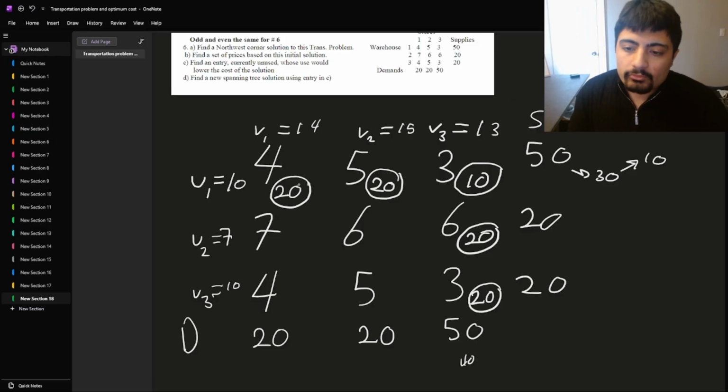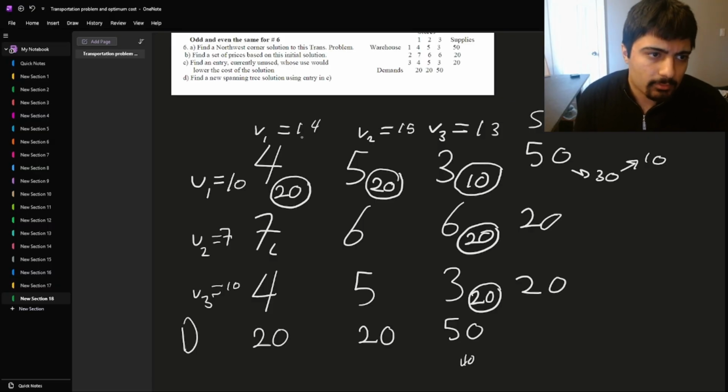So we're going to go to every single unallocated cell. Unallocated means the ones we did not use. The unallocated prices are 7, 6, 4, and 5, so we're gonna go to 7. In parentheses, just write the difference of V1 and U2, V1 minus U2. Don't take the magnitude because negative numbers can exist here. We're not getting an absolute value, so just do V1 minus U2.